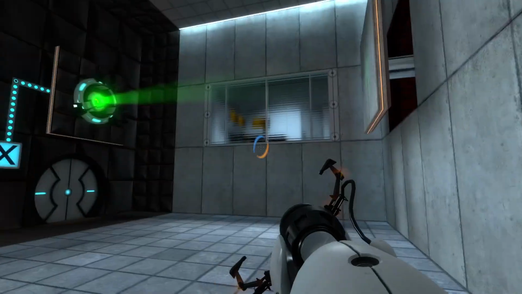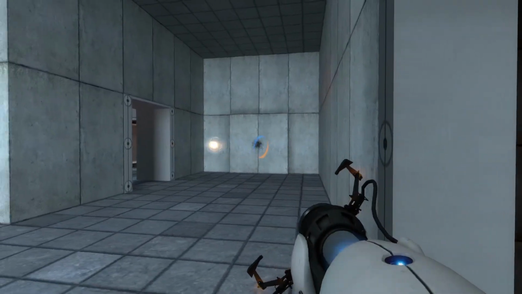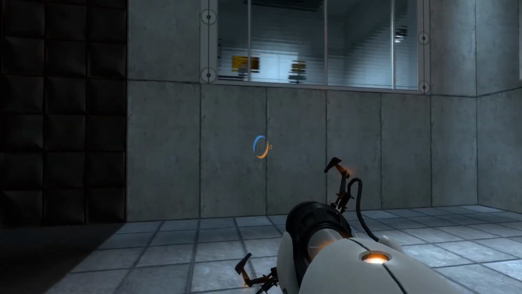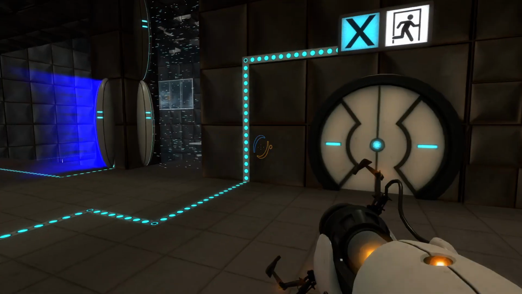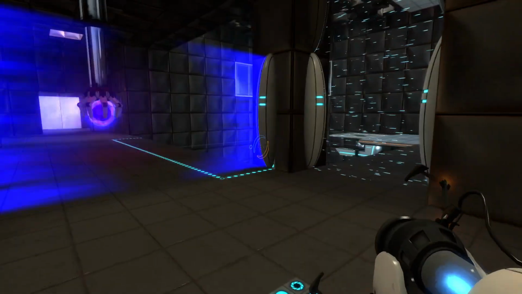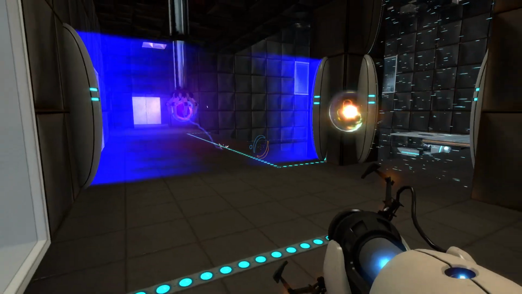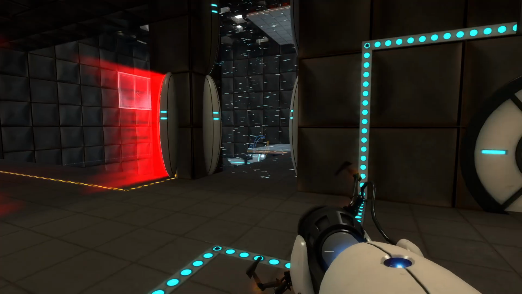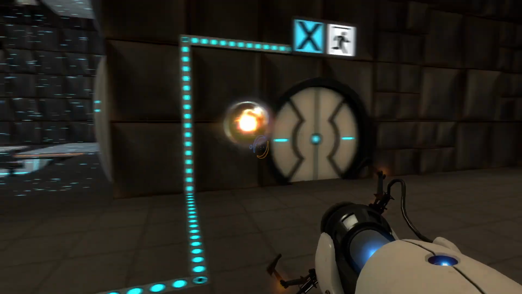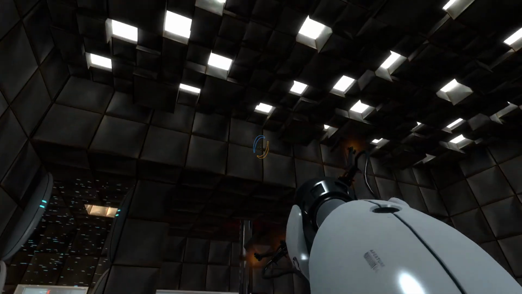Bounce that off. But this is the door I need to open first. Okay. I don't know what that's doing. Oh, platform. Cool. Okay.